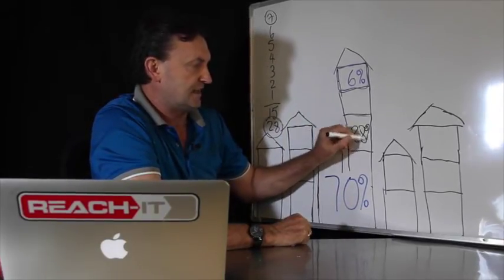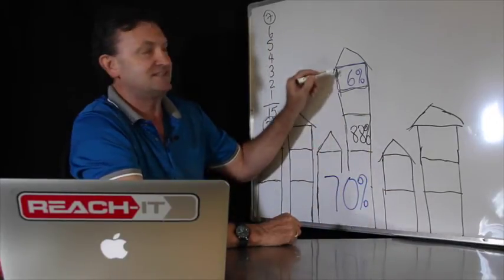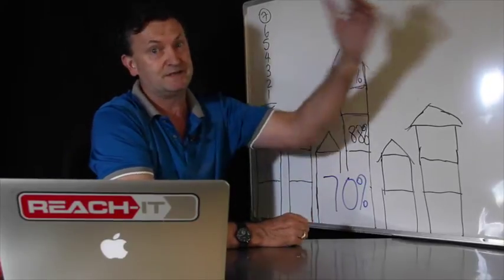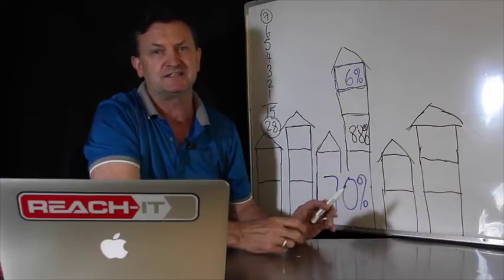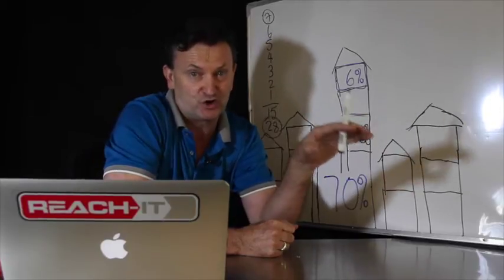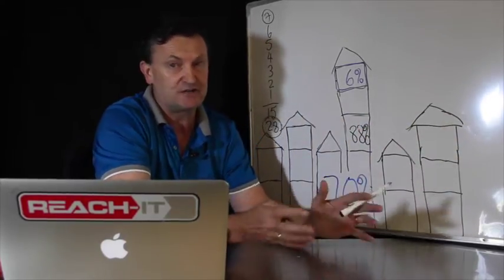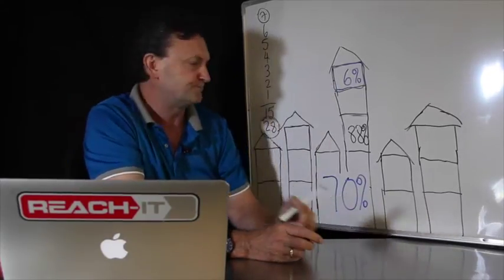88% of the glass in this scenario is 3 stories and below, and only 6% of the glass is at that maximum reach of that amazing building that you clean once a year, or 2 buildings that you clean twice a year. A fraction of the total glass that you clean, a fraction of the hours that are invested in workers cleaning windows around your city and your counties, right? A fraction are using the maximum length of the pole.